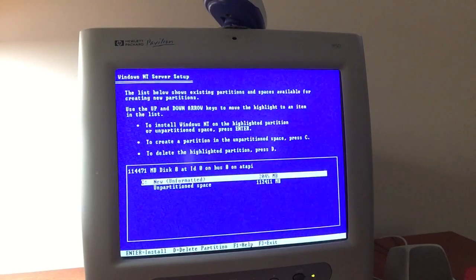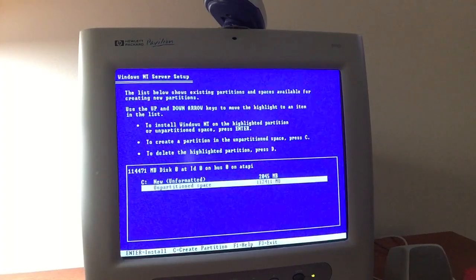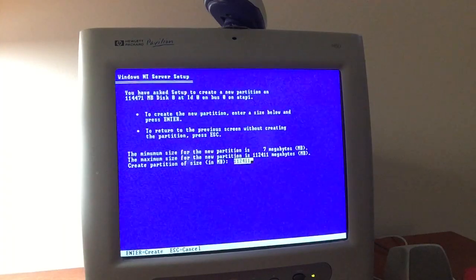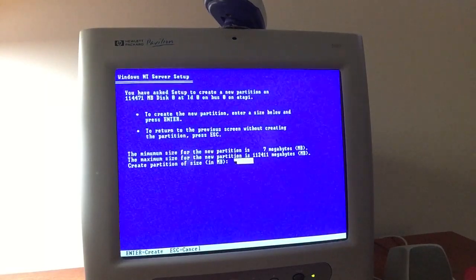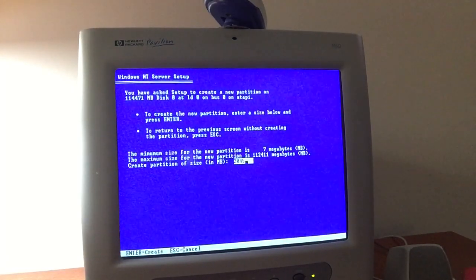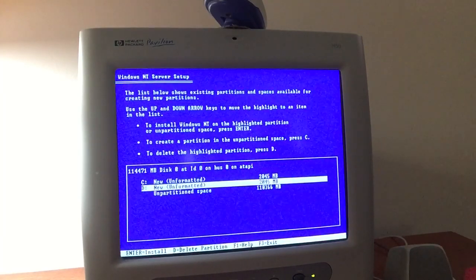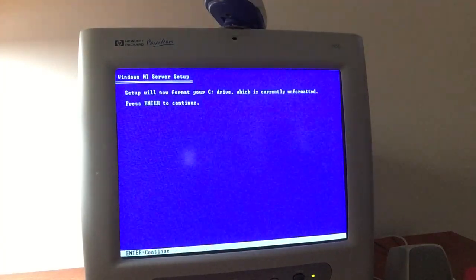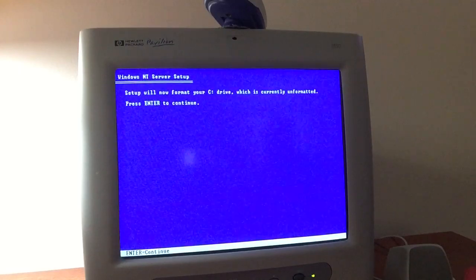Hit that for Windows. And we just hit the enter key after we've created the partition.